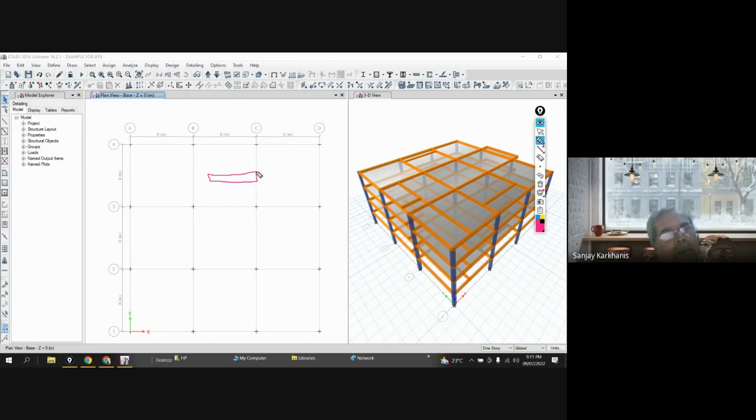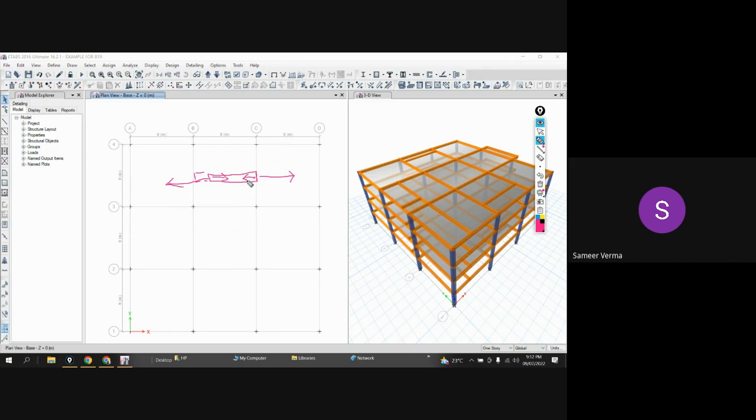Suppose this is a steel rod, and somebody is applying a tensile force. The rod starts getting elongated, but it is resisting. So here you will get a resistance like this.